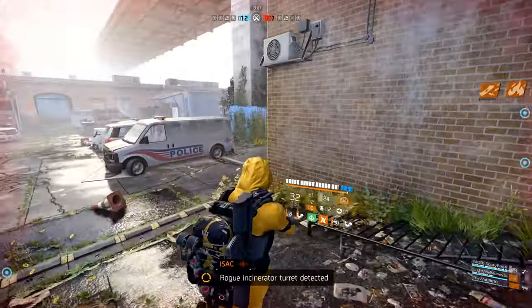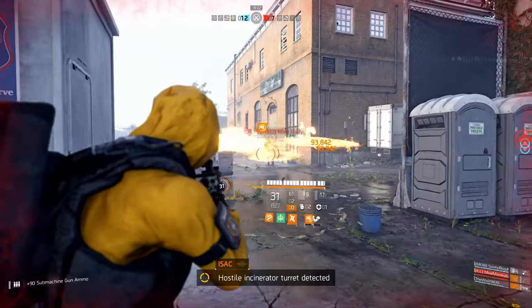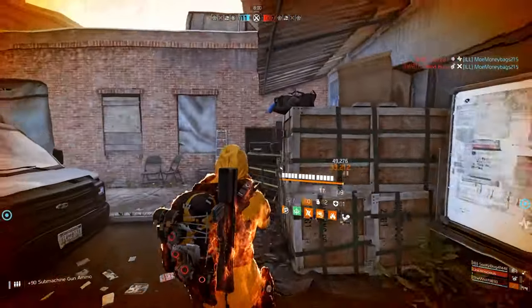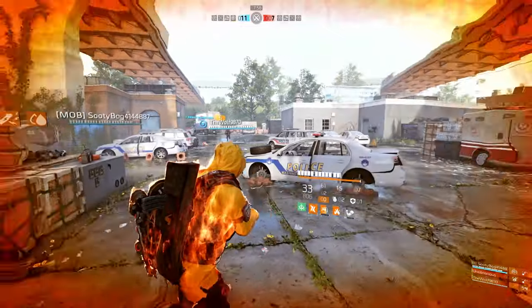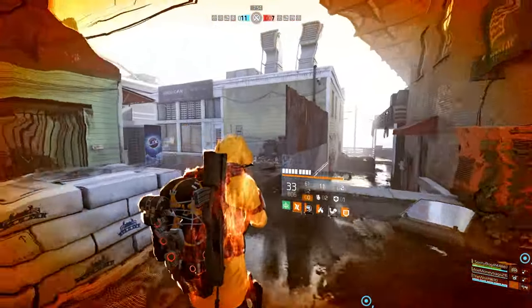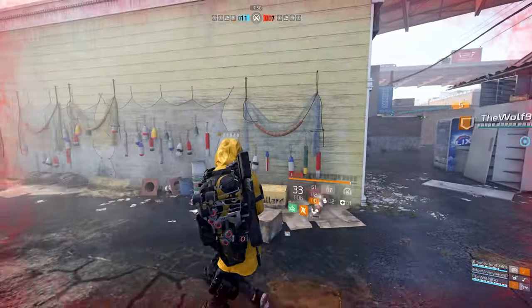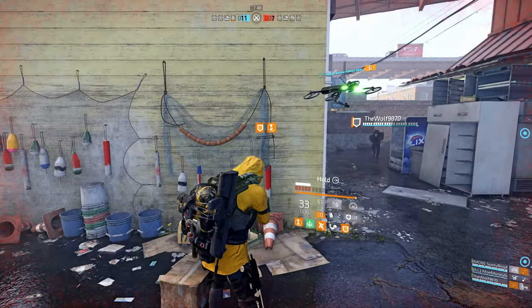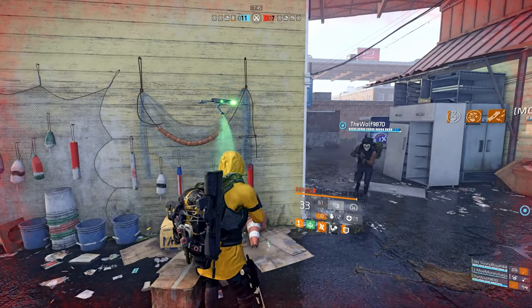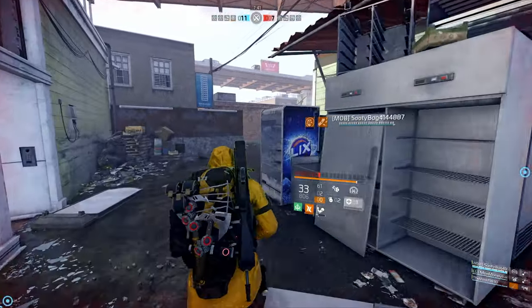Rogue incinerator turret detected. Incinerator turret. Oh. An agent needs assistance. Yep, that's fire. Yep, I can confirm that is fire. Yes, I can most definitely confirm. Fire? Bad. Oh, you about to heal me? I thought he was about to heal me.